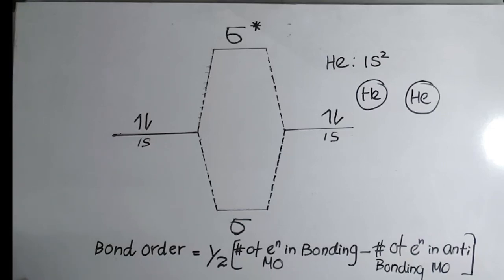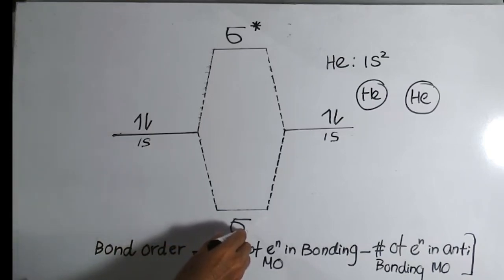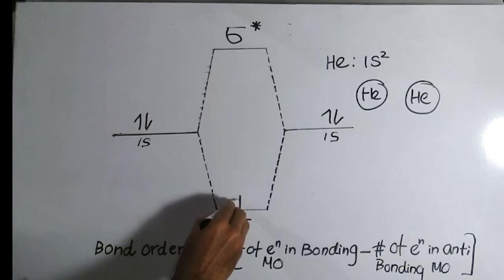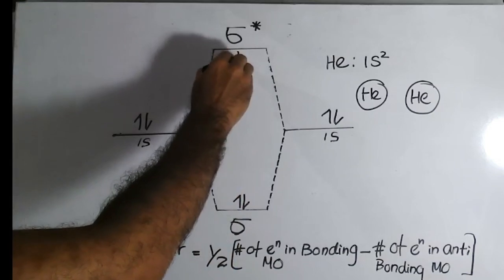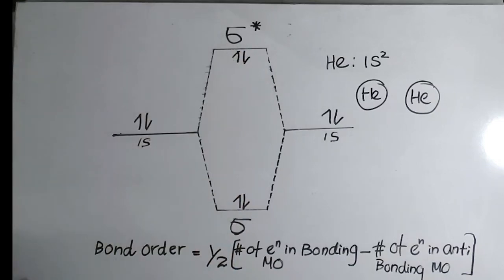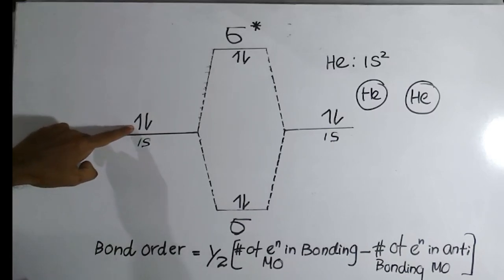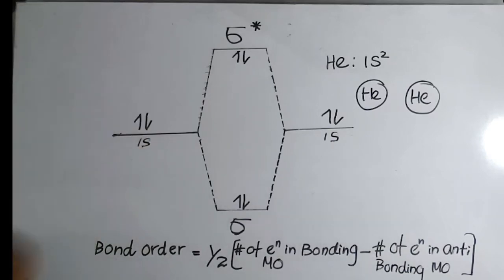Now these 2 electrons, this one and this one, have already coupled. Then we have to fill one of the molecular orbitals, the bonding one, with 2 electrons and the other one also with 2 electrons, because we cannot separate these electrons since they are coupled. Also, helium doesn't have any other energy level.